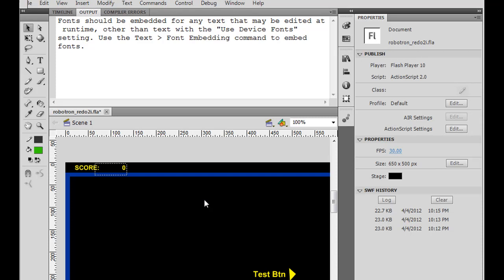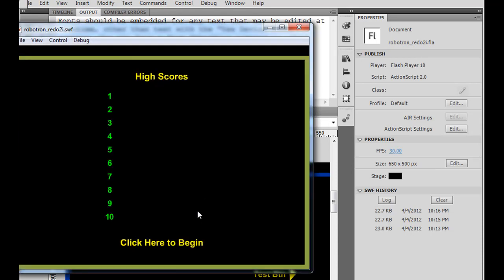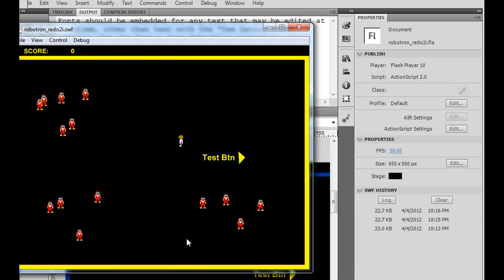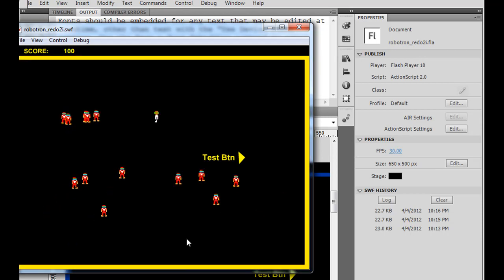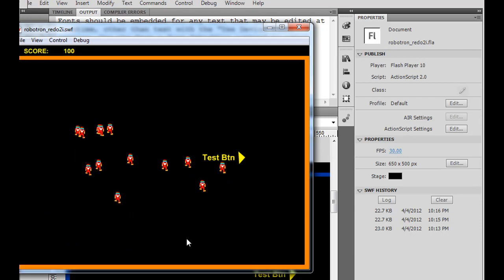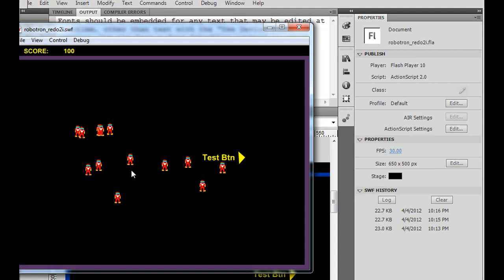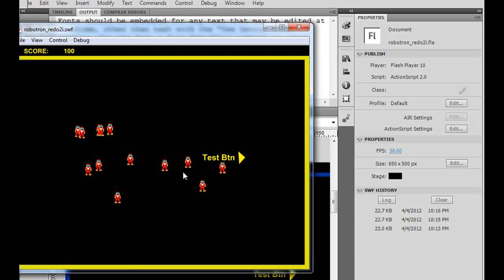In our game, we killed the hero. So the hero moves around and he can shoot enemies, but if he touches one of these guys, he's killed. The movie clip of the hero is removed from the stage. The onEnterFrame handler that moves all of these bad guys, these enemies, is stopped. And basically the game stops, comes to a standstill. We also lose one life. We start off with 3 lives, and now we only have, let's say, 2 lives, right?